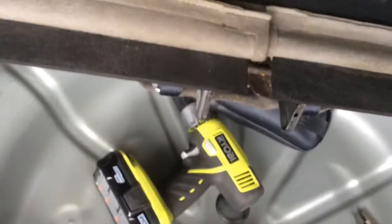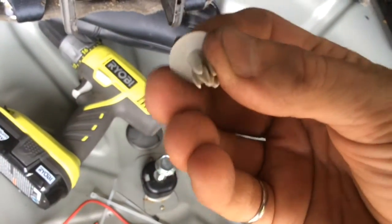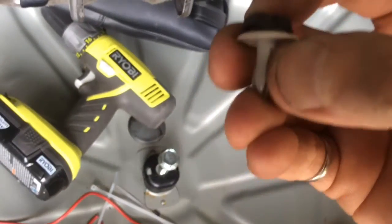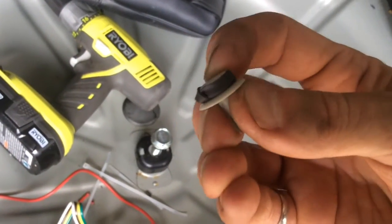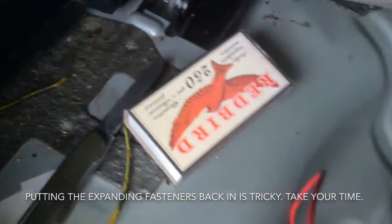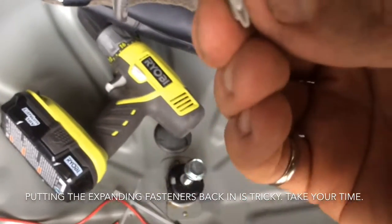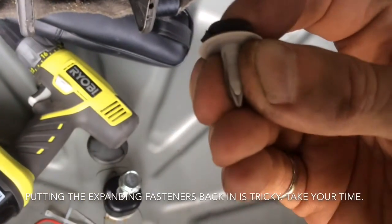So a little tip with these fasteners, sometimes they can be really hard to put back in because they're spread, and if you push on them they spread more. So what I've done is I've wrapped an elastic around the top. That'll allow me to push on it and put some pressure on it. And then I'll use the edge of my knife blade to work each one of these one by one into the hole until they're all inside, and then you can insert it cleanly.